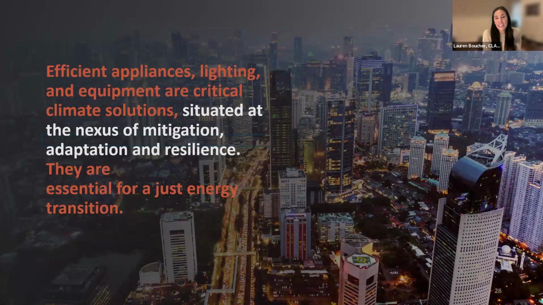But efficient appliances are a key solution to the climate crisis. They sit at the intersection of climate change mitigation, as well as climate change adaptation and resilience. From a mitigation perspective, efficient appliances can help lower demand for energy, reducing emissions, and also allowing for easier integration of renewables, so supporting other goals such as the tripling target for renewable energy. And then from a resilience perspective, efficient appliances can drive access to cooling, better access to information, improved food security, better health, and productivity. Next slide.